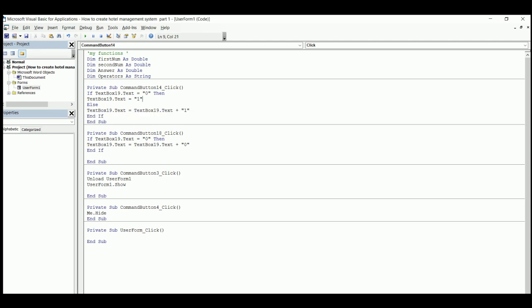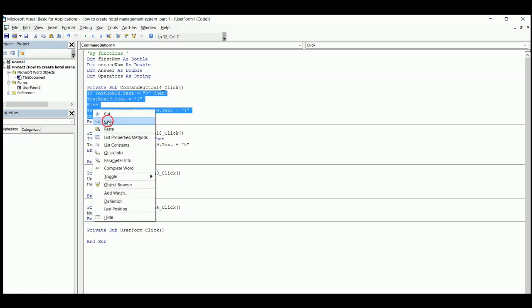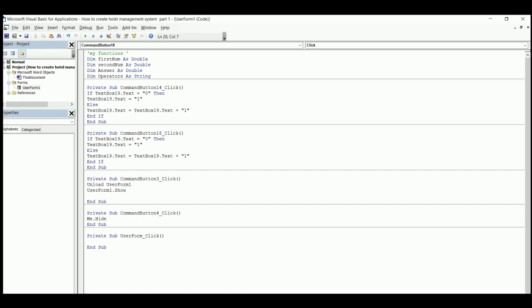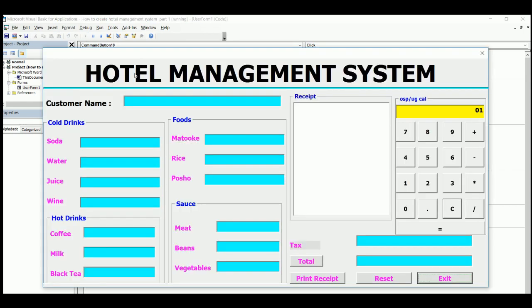Actually, the first one I was using without this, that implies when there was no value. So I'm going to copy everything there and paste it where our 0 is, so that becomes a complete program. Now don't forget, I used here what is known as End If. End If, in simple terms, is the one which shows that the program ends there or breaks up the program. So if you try to run again, just reset everything.